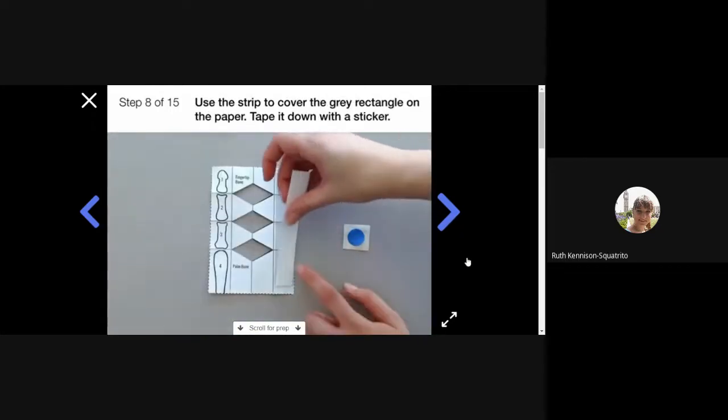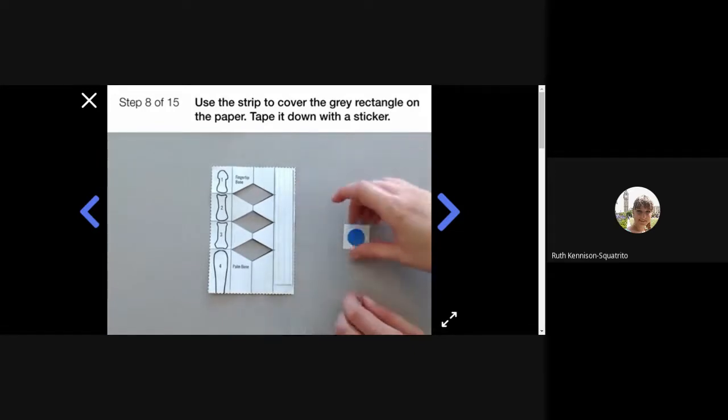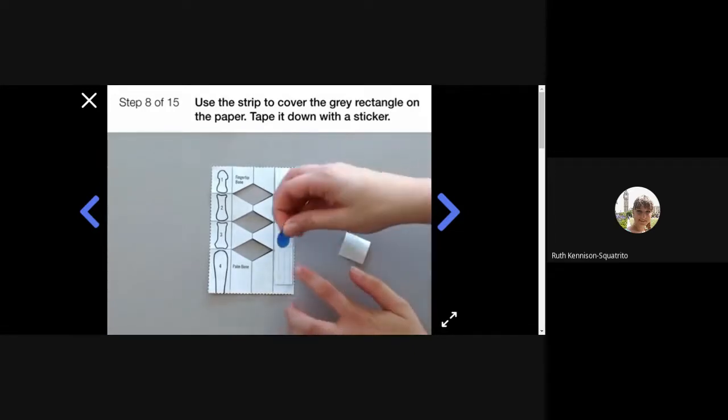Use the strip to cover the gray rectangle on the paper. Then tape it down with a sticker at the bottom, like this.